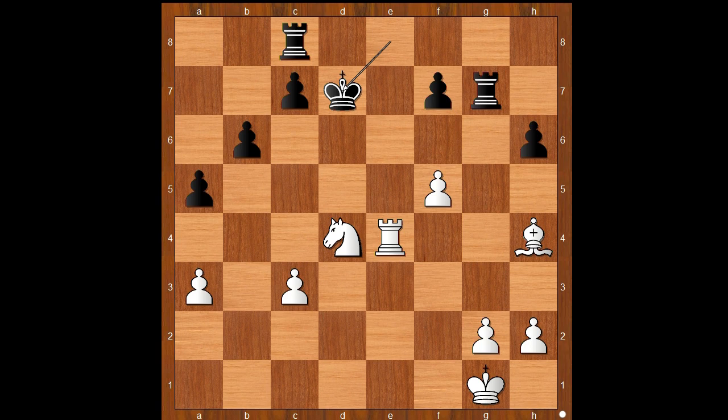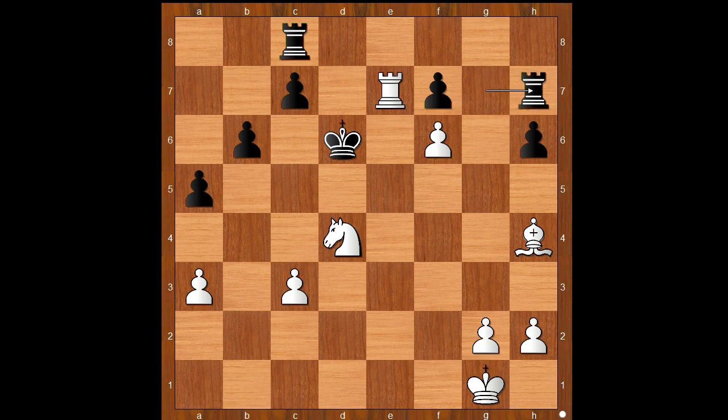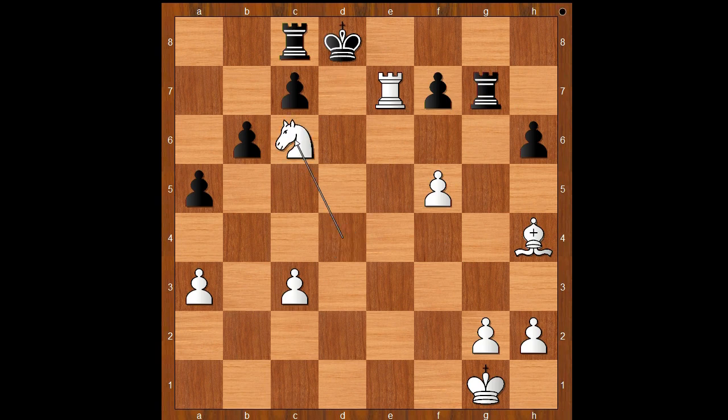For the entertainment purpose, I will show you just one line. Well, f6 is also possible by white, but another line goes like this: rook to e7 check. If king goes to d6, then f6, let's say rook to h7, bishop to g3 check, king to d5, bishop takes on c7, and black is facing a slow and painful death. And let's go back. If king goes to d8, then knight to c6 check, mate.